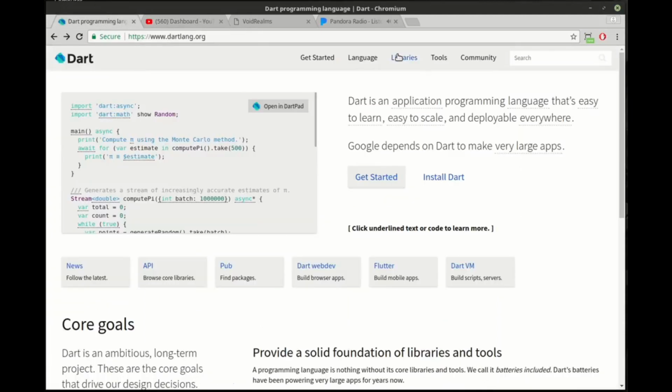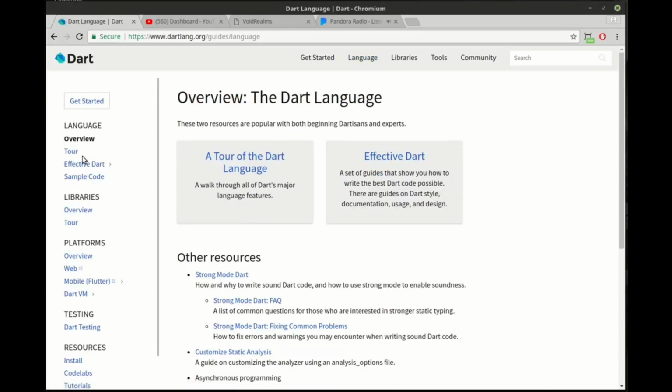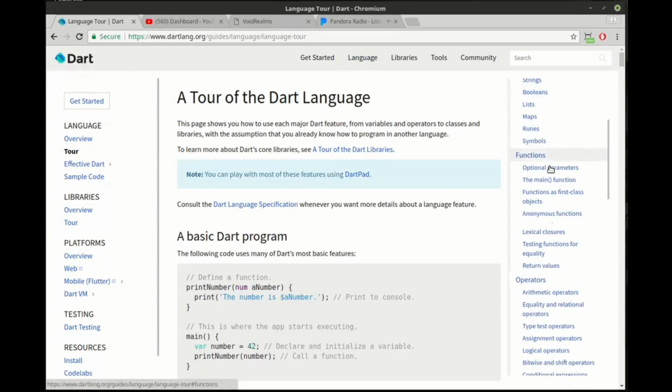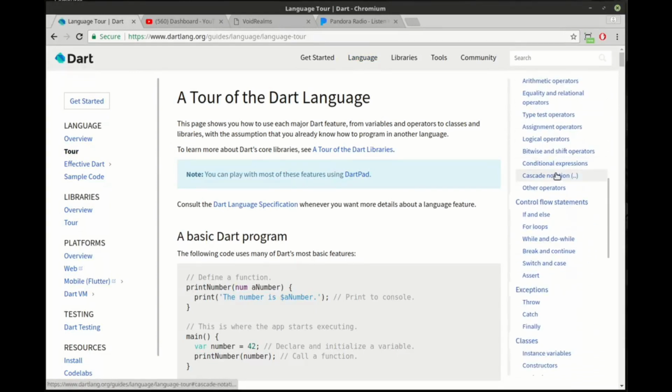Alright, so we're going to jump back into Dart here where we left off. And if you remember, we left off on flow control. A lot of tutorials start things backwards, in my opinion, where they will talk about a variable and then instantly jump into functions and classes, which make no sense at the time because you don't know what you're doing. So what we've done is we've started with, what is a variable, what is a const, final, and then we've gone into flow control. How do you actually control the flow or the execution of your program? And we did the if, else, for loop, while, break, etc.